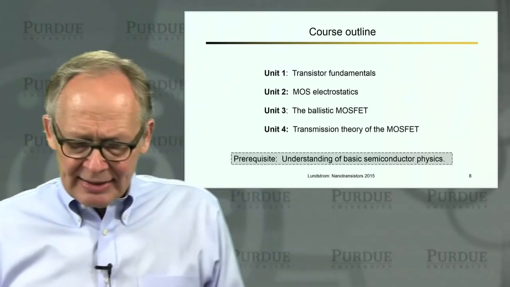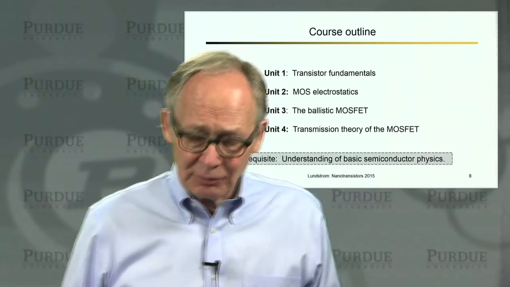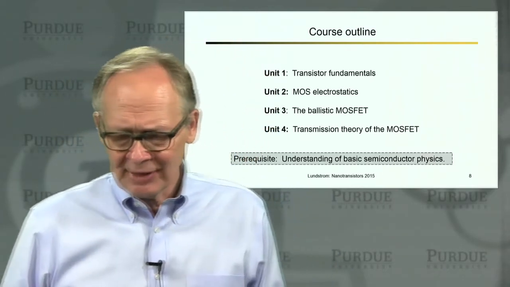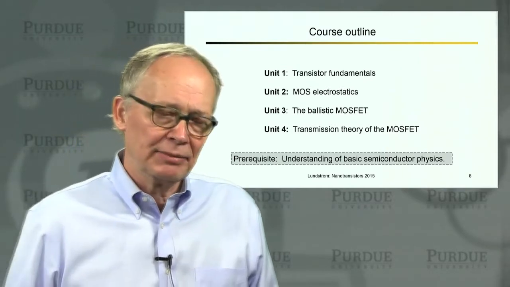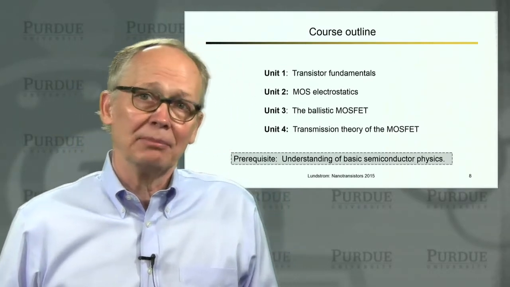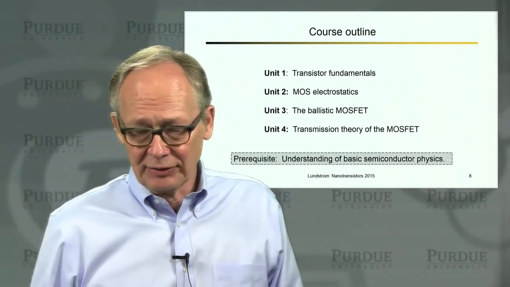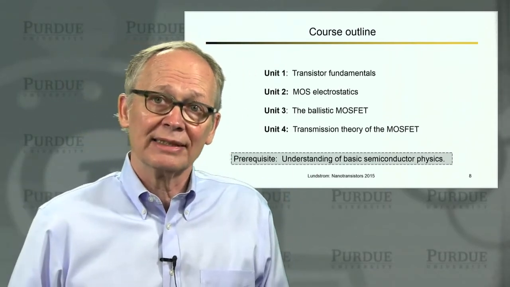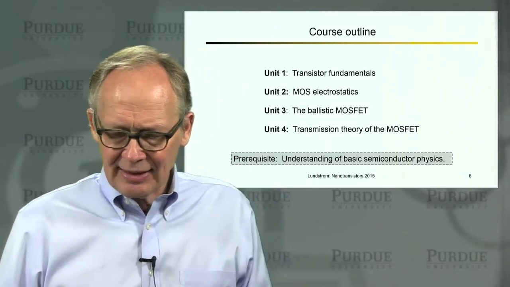Now, the prerequisite for this course, I'm going to assume that you have a basic understanding of semiconductor physics. The type of understanding that you would get maybe in an undergraduate course on modern physics, or if you've had a beginning course at an undergraduate or beginning graduate level on semiconductor physics, that kind of understanding.